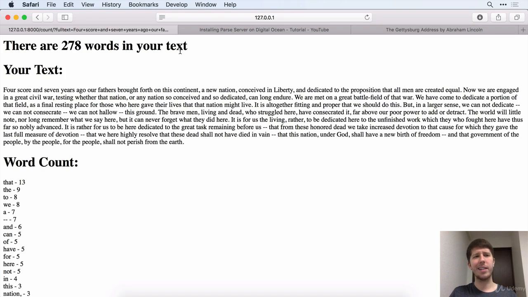And the basic idea here is that, if you go ahead and translate something and you're like, oh, that's so cool, I saw what's in the Gettysburg Address, I want to go try a new set of text. Well, you could just hit the back button here, but I think we should have a button somewhere on the page here that someone could hit that just says like, count a new word, or like start again, something like that, right? So what we can do is in between here, I'm going to add a new link that essentially takes us back to the home page.